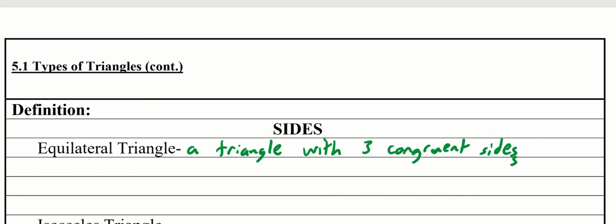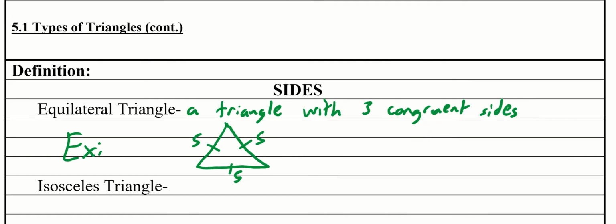Okay, an equilateral triangle is a triangle with 3 congruent sides. So if I wanted to see an example of this, I could just draw that same kind of triangle that we saw earlier. And in this case, remember, we're not worried about the angles on these ones, we're just worried about the sides. So for instance here, I could say this is 5, 5, and 5. So if I see all 3 sides are congruent, or the same, then they're equilateral.